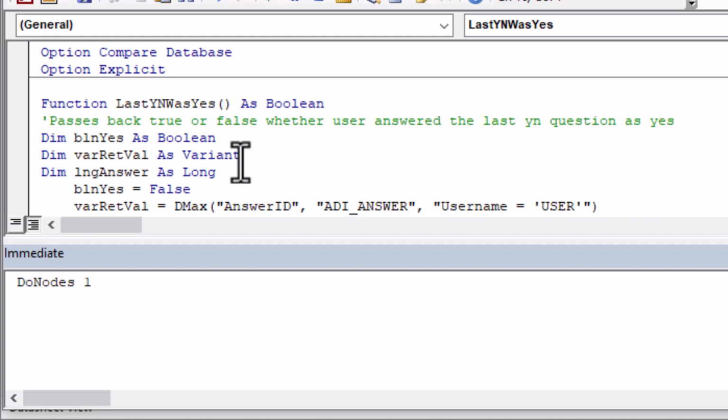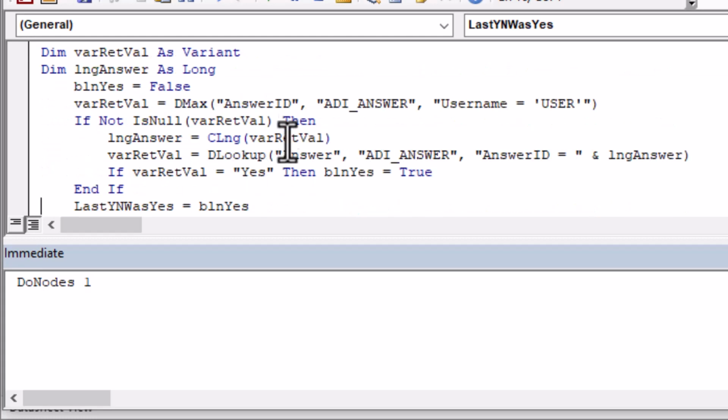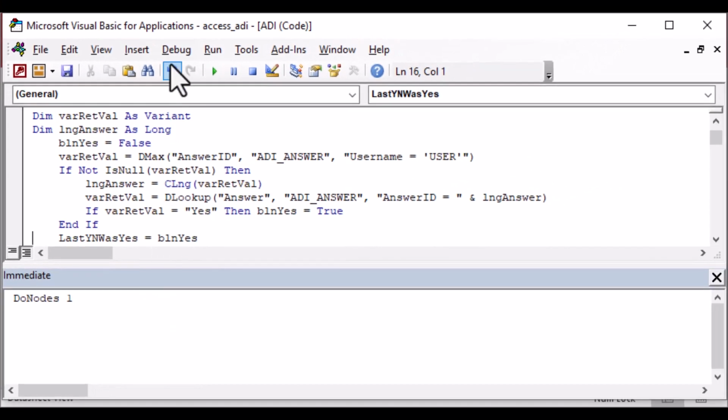This is an ADI function that we could use over and over again through your ADI framework whenever you need to look up what the last answer was, and if the last answer was yes or not. And so we can test that out.